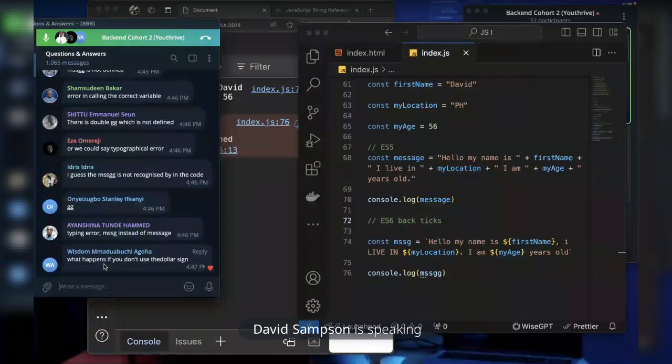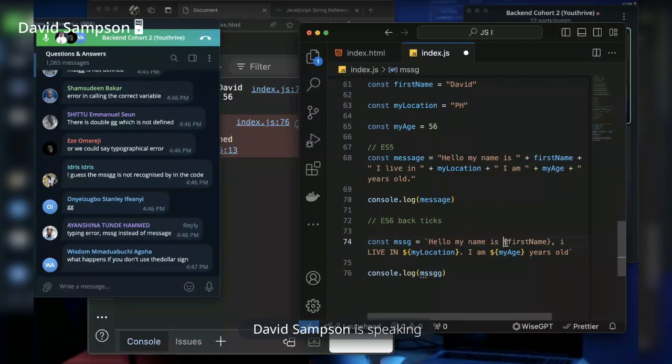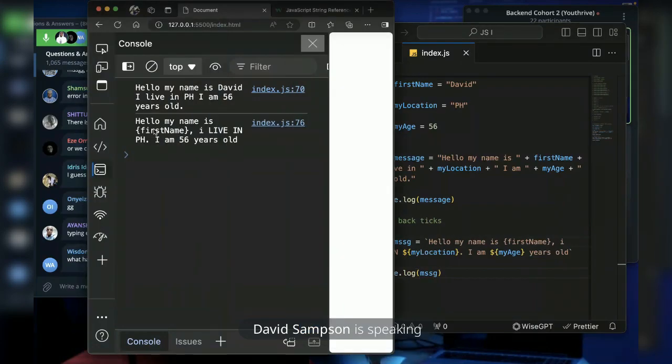Now, if you remove the dollar sign, you will have errors. It's no longer a variable now, but an error. But if I save this, you see that it's actually printing out this thing, no longer a variable. So that's why you must use the dollar sign.